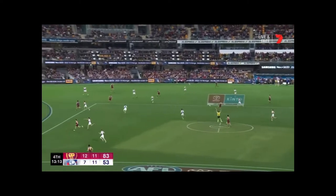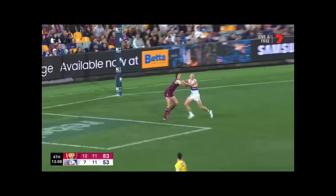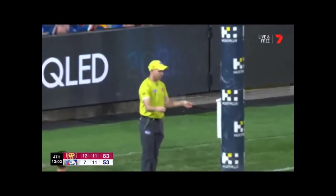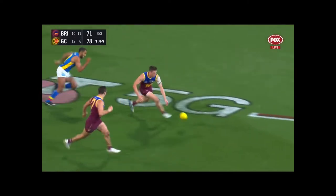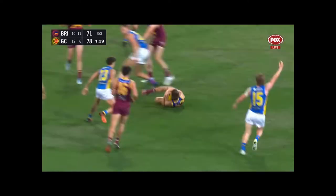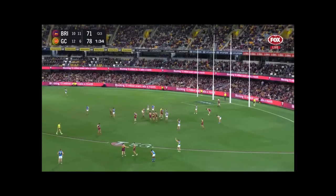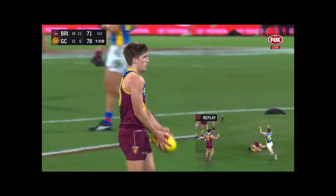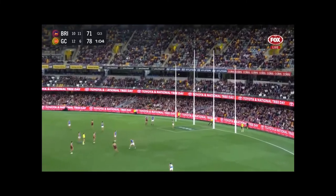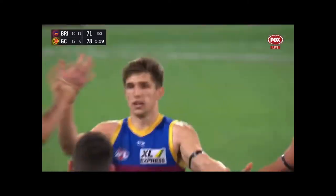Over the top. Lyons through a couple of dogs to Zac Bailey, who kicks long. Danaher will let it go. Goal to the Lions. Answorth fighting through. Now Lyons to take it into the 50. And he's got it right. Tumbling mark from Bailey. Anderson thinks it's either touched or hit the ground. 28 goals, 12 for the season coming in tonight. This for his first. To reduce the margin. Yes, he has. Back to just one.